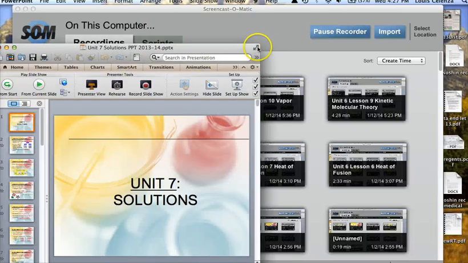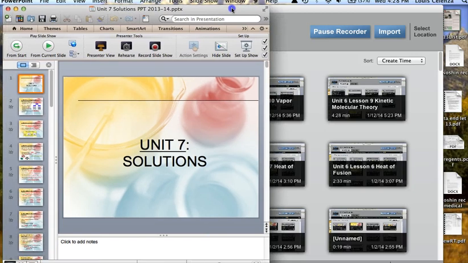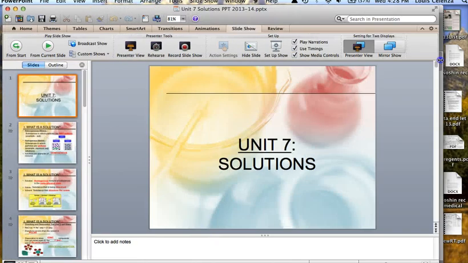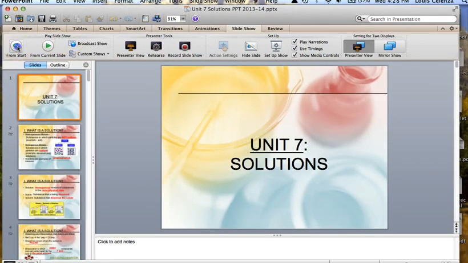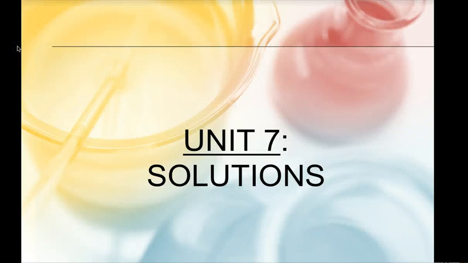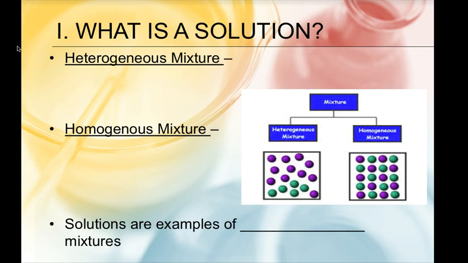Okay, so here we are with Unit 7, lesson number 1, and right now we're going to look at just an introduction to solutions, and we've actually seen this already when we looked at the beginning of the course where we talked about matter and how matter can be broken down into subcategories, etc. So basically, the first couple of slides in this lesson number 1 is a review in a way.